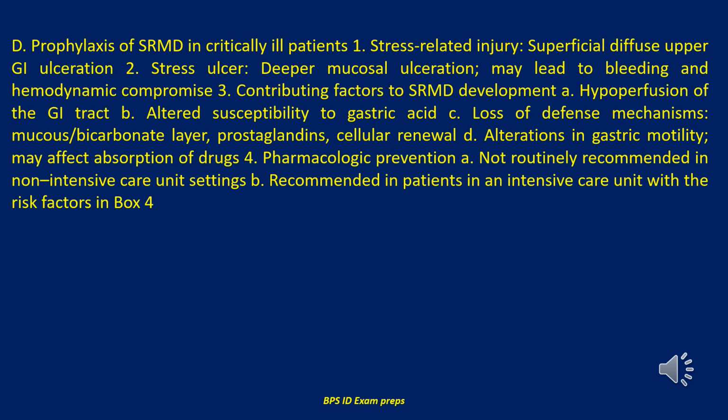Loss of defense mechanisms, that is the mucus or bicarbonate layer, prostaglandins, cellular renewal. D. Alterations in gastric motility, which may affect absorption of drugs. 4. Let's briefly look at pharmacologic prevention. A. It is not routinely recommended in non-intensive care unit settings. B. It is recommended in patients in an intensive care unit with the risk factors in Box 4.